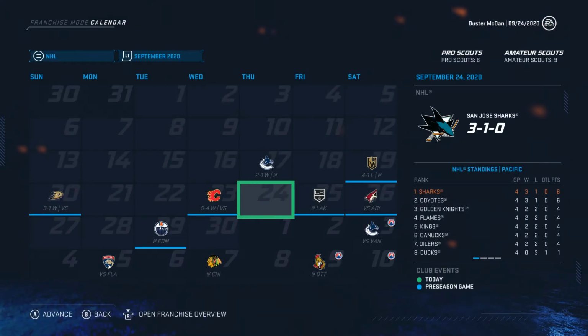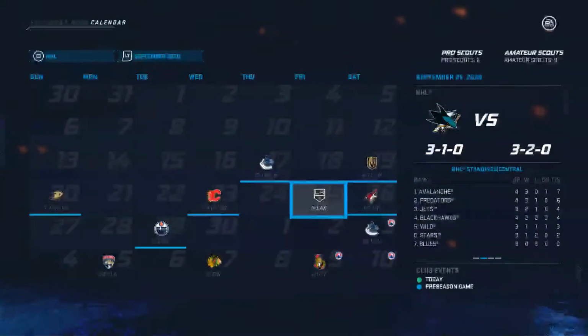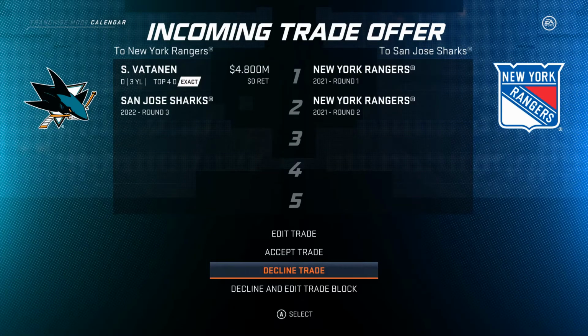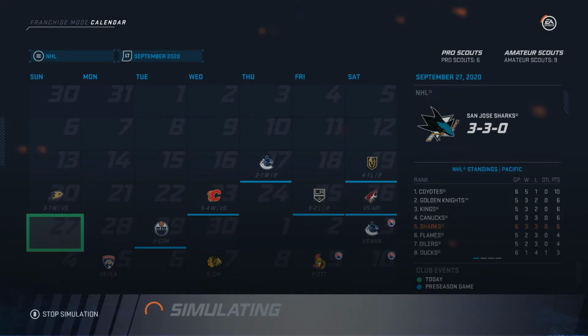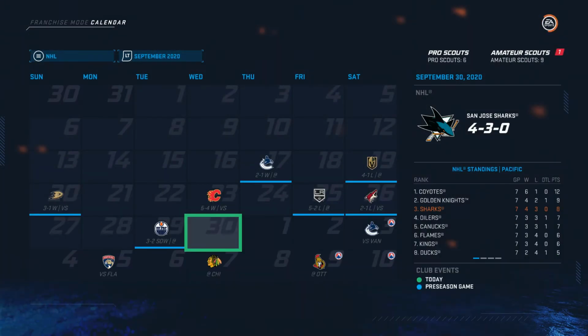Alright, we have gone ahead and updated the trading block, actually putting Brett Burns on there and tweaking some of the settings, as we'll go ahead and simulate up through the rest of this preseason, seeing what they do. I took Vatanen off the trade block. I wish that they would understand that we are not looking to trade Vatanen, as we just picked him up as the preseason comes to an end, finishing off 4-3.